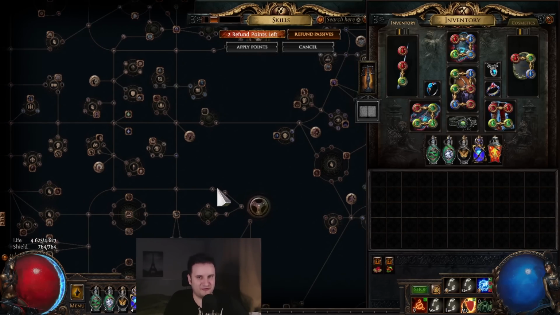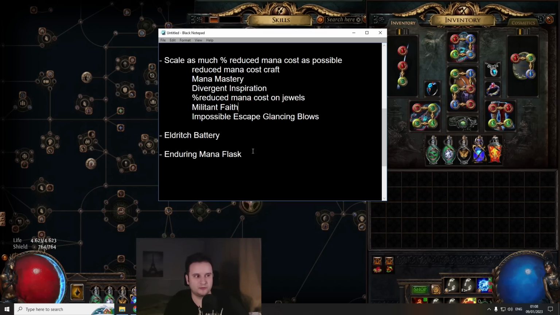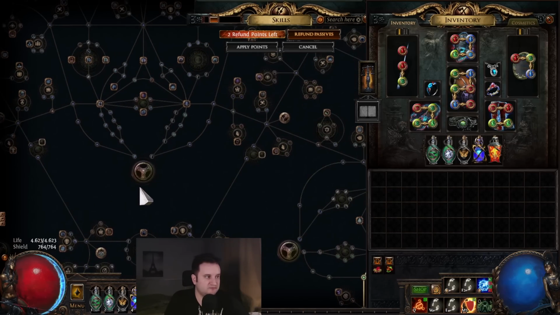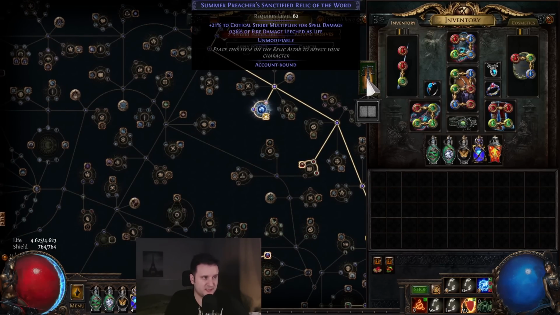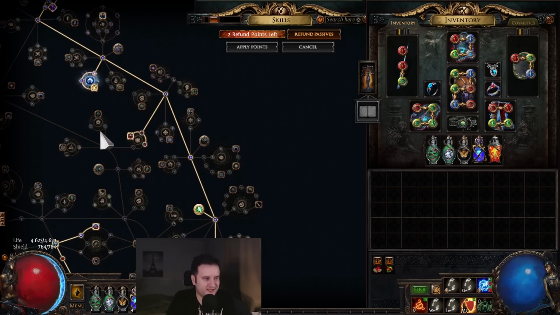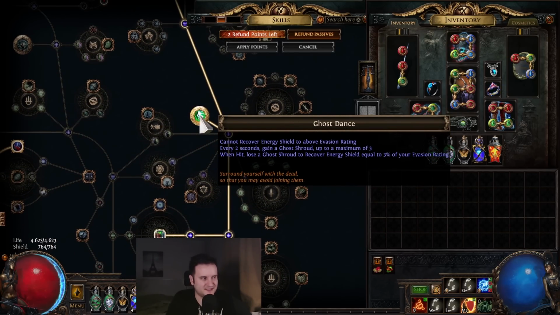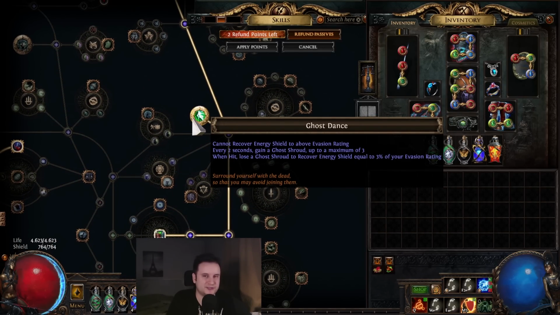I think this is very much the last sort of solution. Before you do that, maybe you could also look into 2 other solutions, which don't really revolve around this sort of mana cost stacking. And that is, first up, Eldritch Battery. Now, Eldritch Battery, a pretty damn good solution, right? You're right here, or if you don't want to spend the 2 points, you can also get it on your relic with an invocation. Now, the reason I didn't go for it in the end is I actually wanted a little bit more defense, and having Ghost Dance and an extra 760 energy shield was just huge.